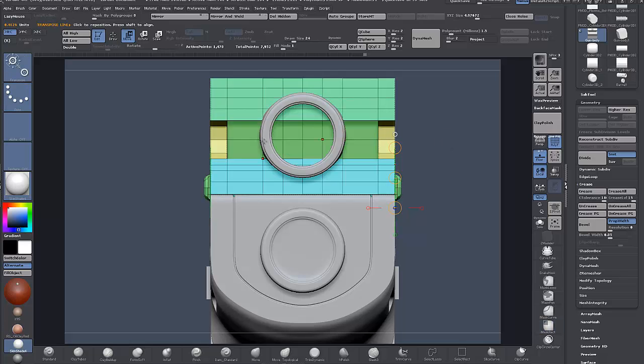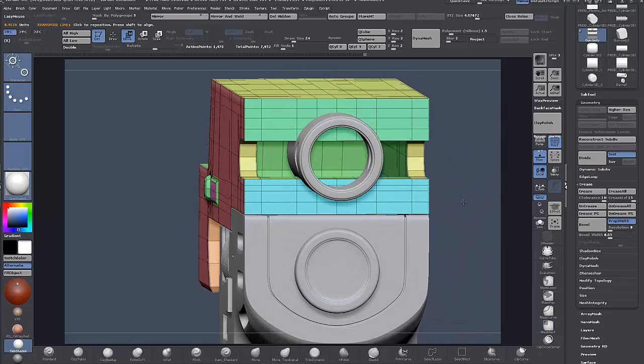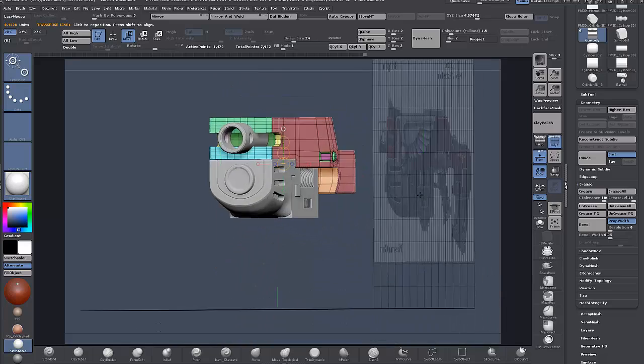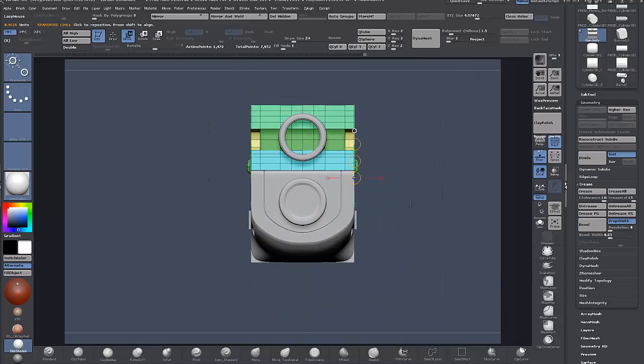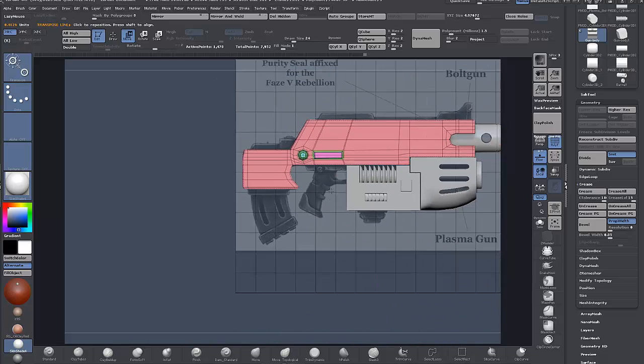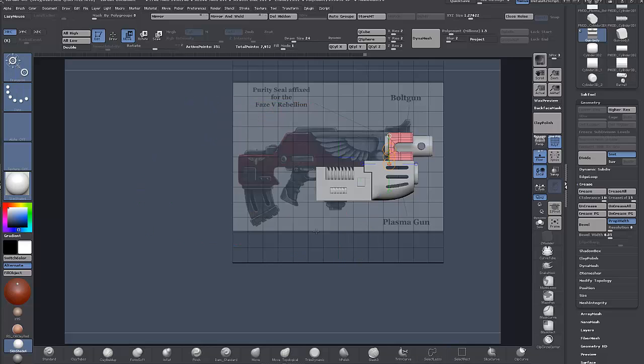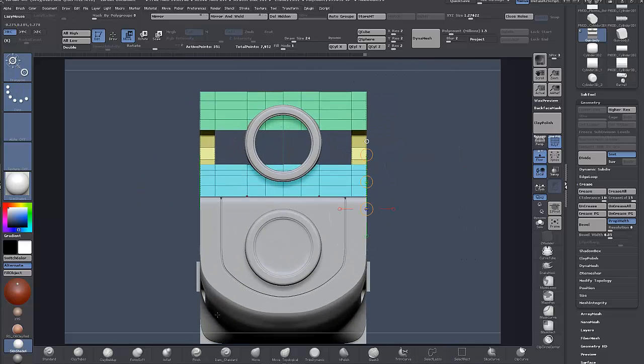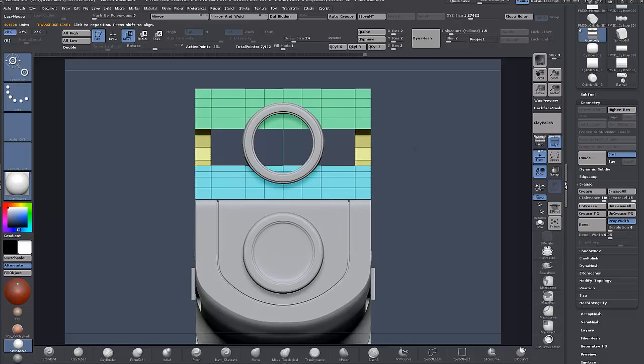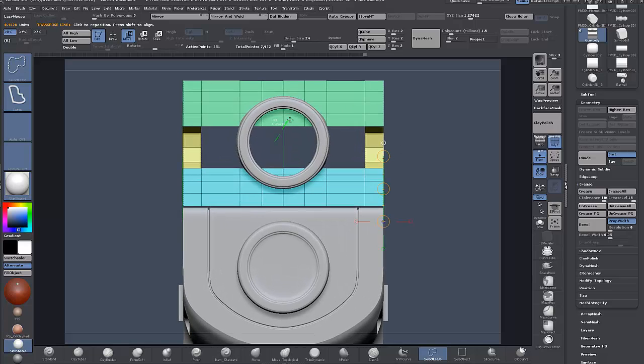So unfortunately, yeah, I think we're going to have to hide all these because they're masking. You know, if we mask the back and then mask this, it's going to invert it. It won't work out for us. So we want to, sorry.